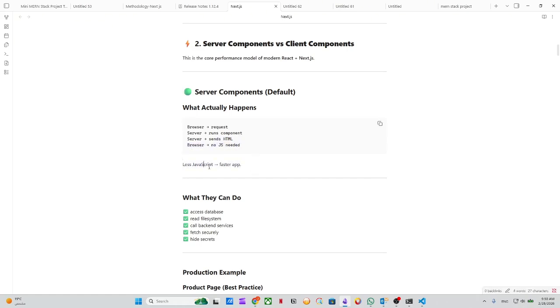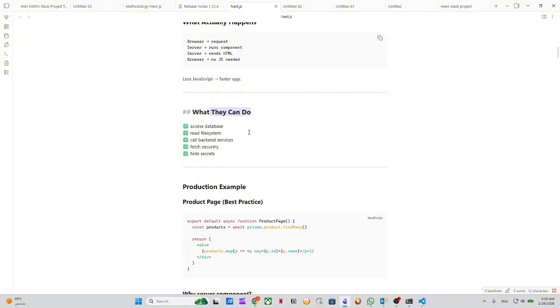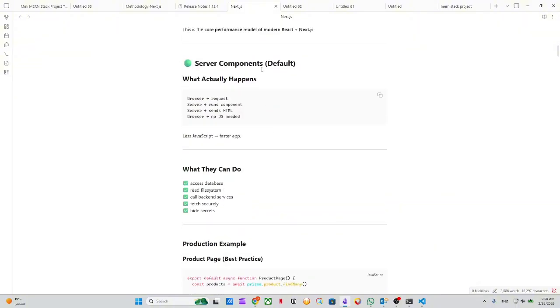Less JavaScript means faster application. Basically a server component can access the database directly, read the file system, call backend service, fetch securely, hide secrets. That's the benefit of a server component.